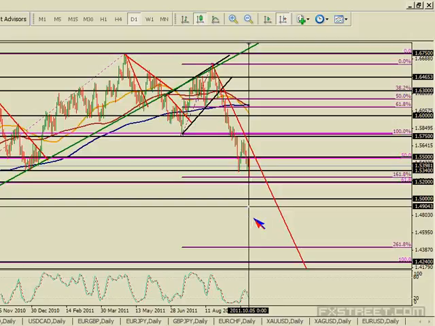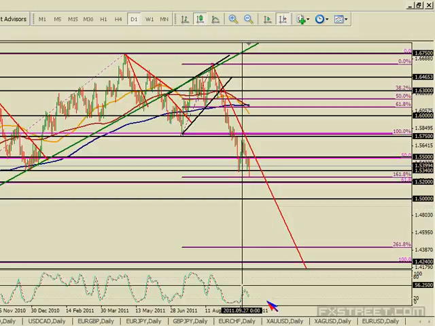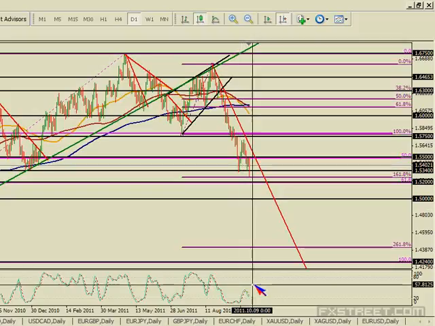Question: you're not using a stochastics indicator. Why? My stochastics indicator is right down here, but as I always mention in many of my webinars, I use stochastics for specific reasons. Whenever I use stochastics, it's only for confirmation or warnings of potential turns within a trend. I use the stochastics very often in my specific multiple time frame trading approach, but not necessarily do I always use it in all my analysis. And right now I'm not using it.